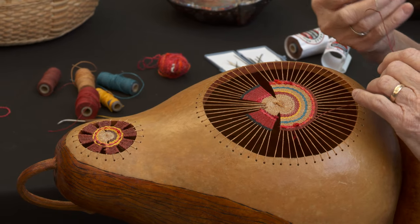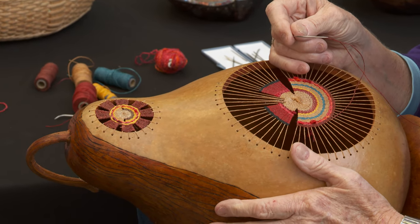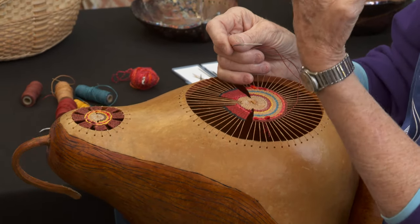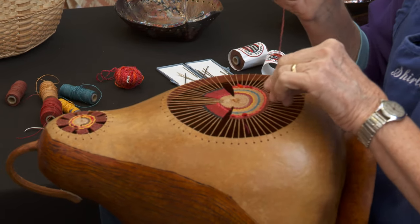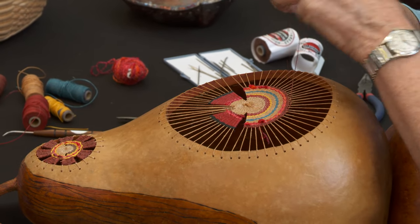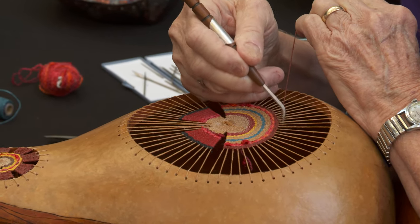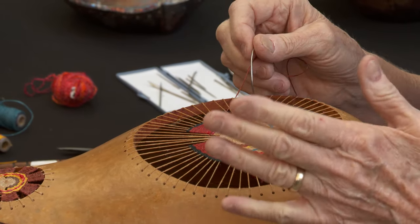All of these pieces are here in the gallery — they are for sale and on the website with prices. Come in and check them out; it's always good to see them up close. They fit so well in the gallery because they're earthy, organic, and very classy — fitting with the theme of wildlife and nature. This is all from nature; it adds a different, complementary element to the gallery.